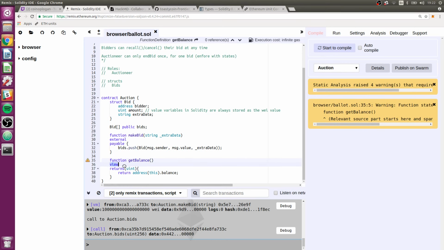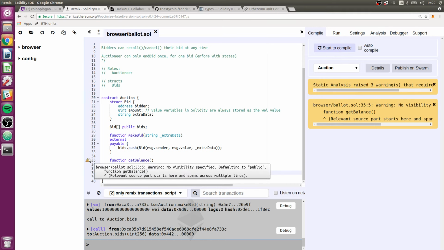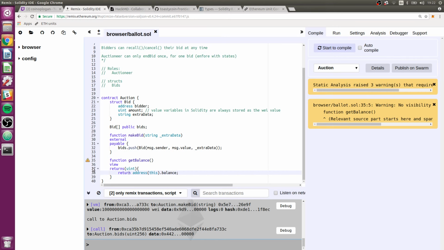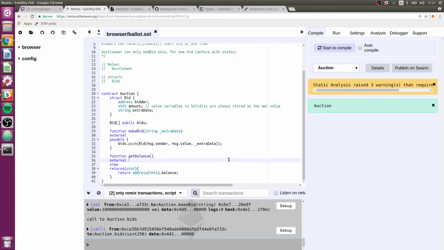It's just going to be viewing information, which is indeed what all that does. Oh, I thought the view was a visibility thing, but it's not. So I guess I can just do external view. I wonder if that works. Okay, that works.